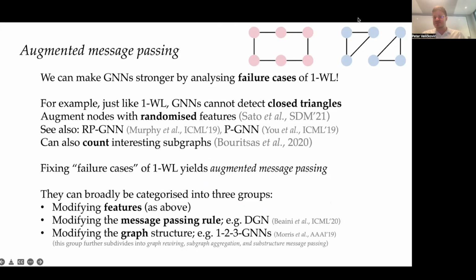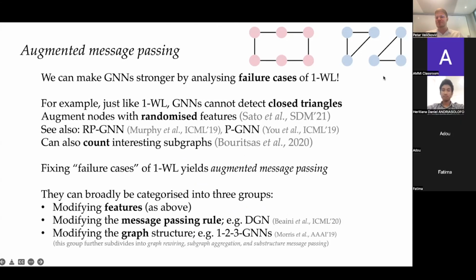And this is just one instance in a whole family of approaches that tries to put features in the nodes that compute something that the GraphNet otherwise wouldn't be able to compute. So besides putting random features, you could also put node identifiers, positional identifiers, and PGNNs. And even if you know which substructures are important, you can literally count them and put the features of those counts as your positional features. This is exactly what Yorgos Bouritsas did in his paper that came out in 2020.